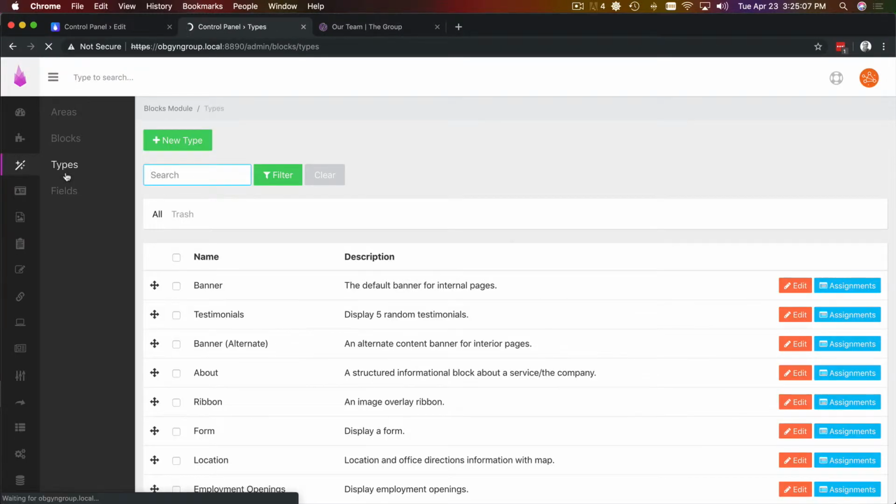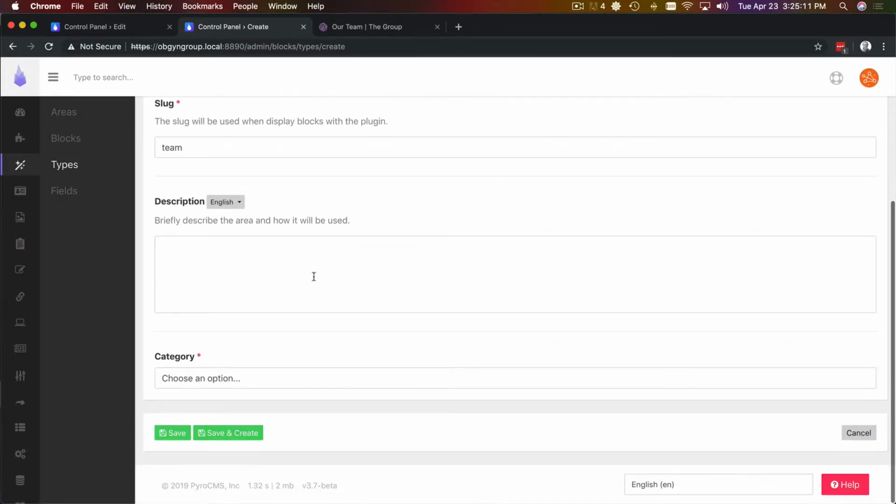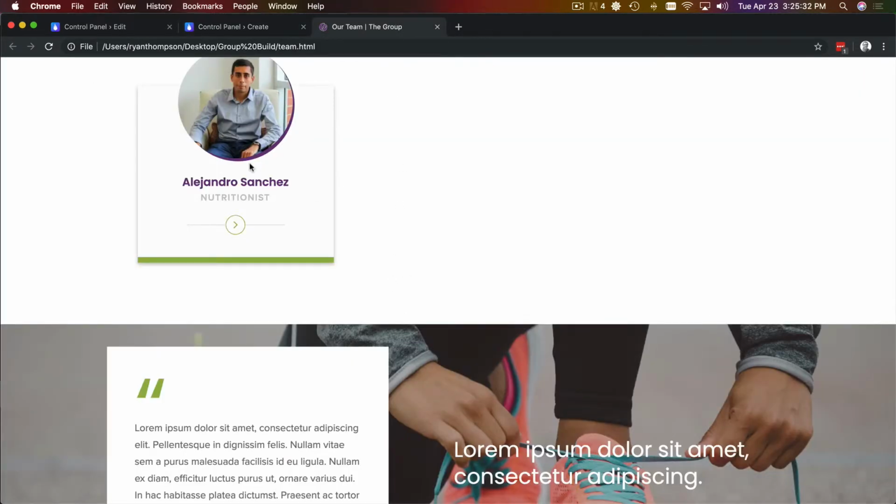Create a new block. Let's call it team. Let's do display selected team members. Component maybe. I'm going to go ahead and build this out since we know exactly what it's going to look like.